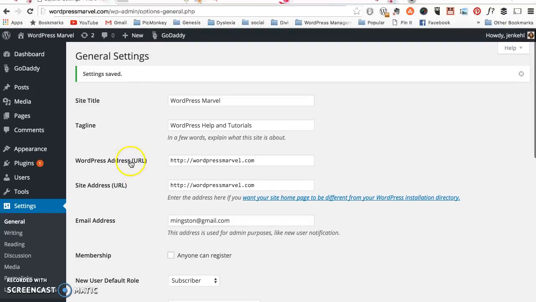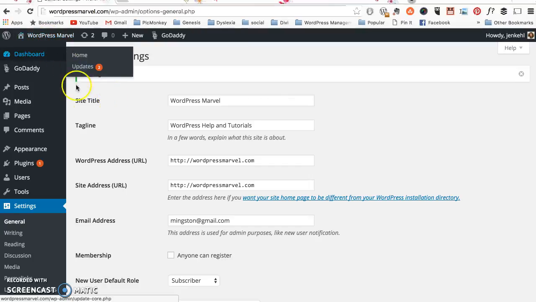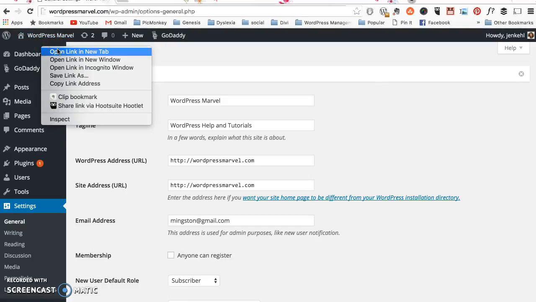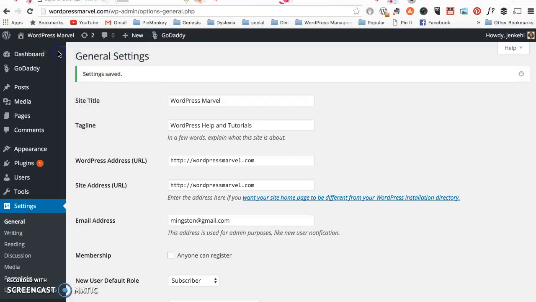Okay, so the next thing that we need to do is we need to install a theme. Now, WordPress comes with a theme already installed, and for the sake of brevity, I am going to stick with that theme. Now, I can click Visit Site, and if I right click, I can open the link in a new tab.